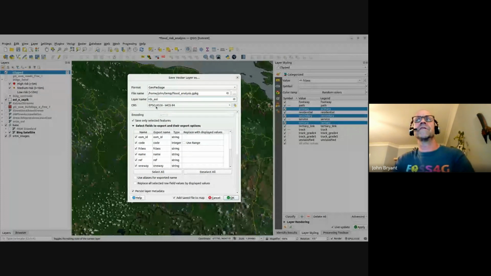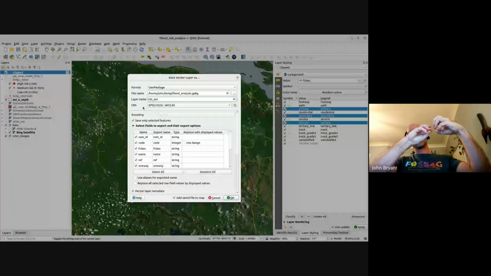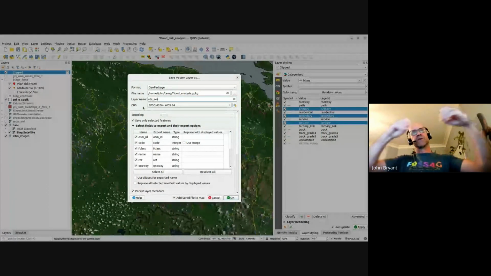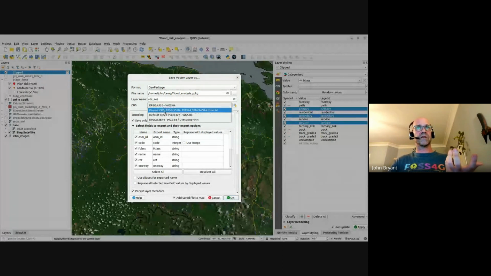then the other thing I want to do here is change the coordinate system. By default, when I bring in this layer, it's in EPSG 4326, which is a lat-long projection. The coordinates are in degrees. But the next step I want to do is break up the road segments into points measured in a distance of meters. So what I want to do is actually convert this layer as I'm exporting it into a meters-based projection.